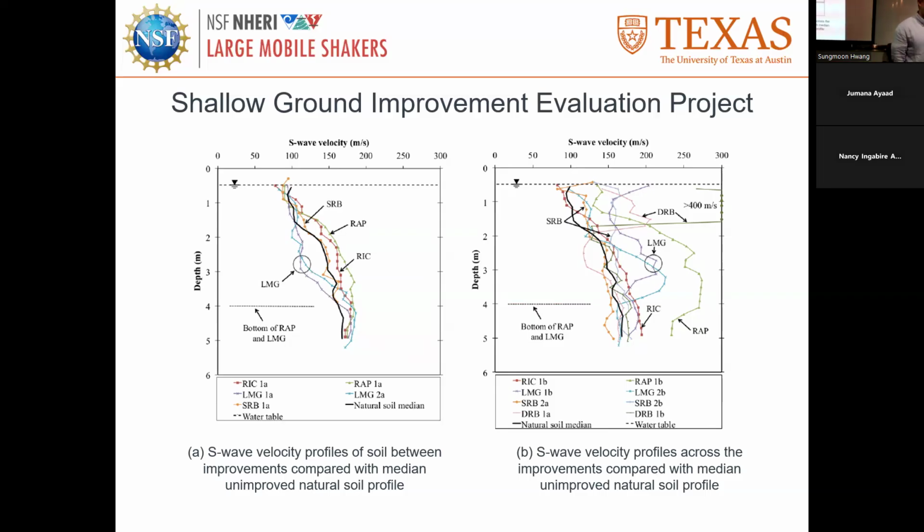So that creates the desaturation and lowers the shear velocity. What I know is the LMG was never implemented in New Zealand as a ground improvement method. I'm not saying the energy is bad, but this is just for this case. I presented this result at the grouting conference, and there were a lot of arguments. They said, okay, those are just certain practitioners who can do it. And that was true. So LMG has to have a column, but there wasn't one in the location it's supposed to be.